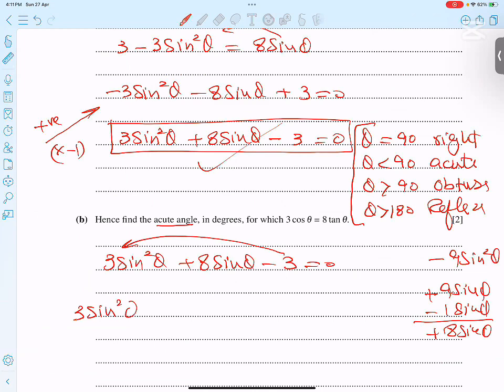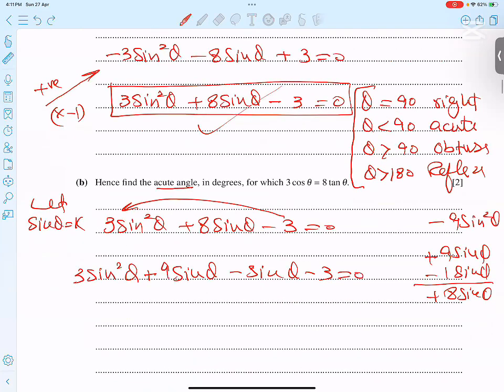You can do it the other way by assuming sine theta equal to k and converting the whole equation, but it's not wrong even this way. In this way, I can save my time. And from these two terms, what is common is very clear. So 3 sine theta common, sine theta plus 3 left. From here, -1 common, sine theta plus 3 left.